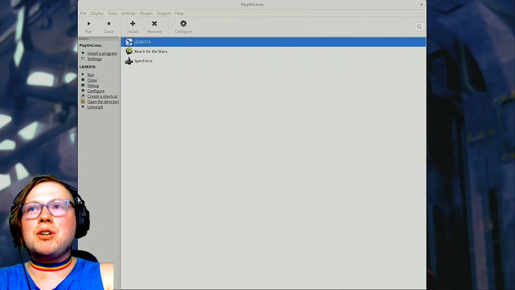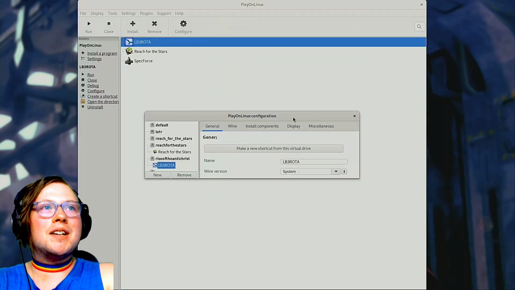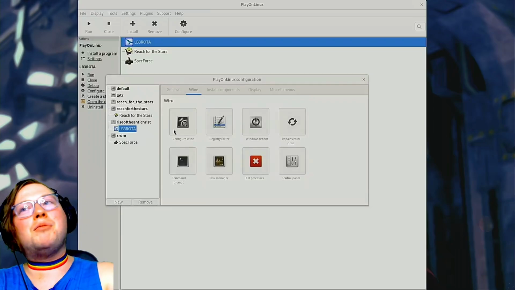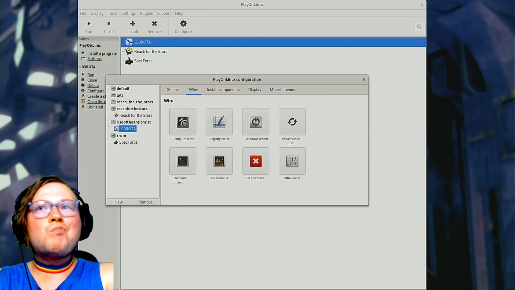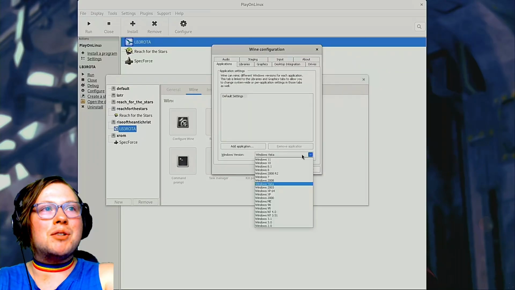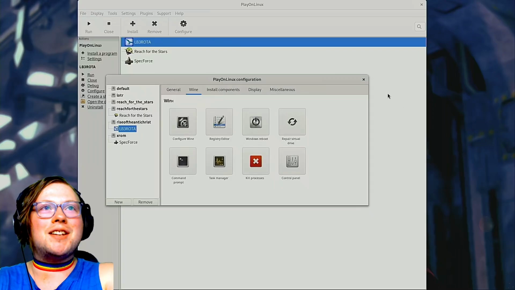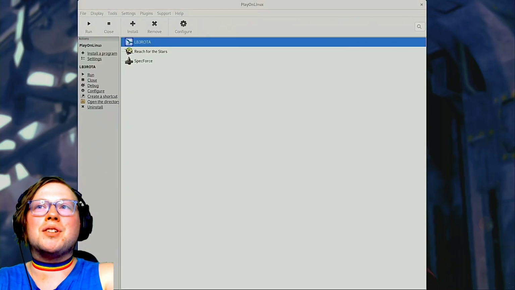There's a couple of things we can do. Sometimes when you run these things, even though it's got Windows Vista, maybe Windows Vista isn't working. And remember, it's a 32-bit installation. So right now it's set to Windows Vista. I'm going to change this over to Windows XP because that's like a bedrock one. A lot of these things were written for Windows XP. Windows XP had a really long usage life.